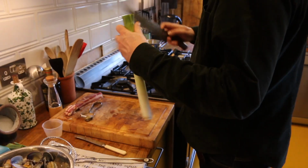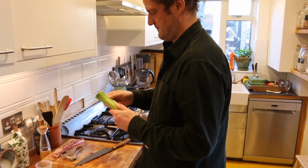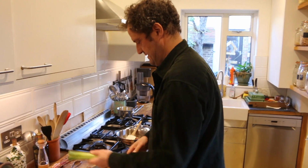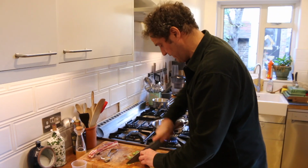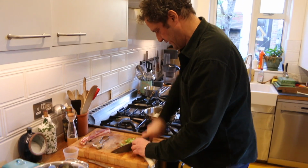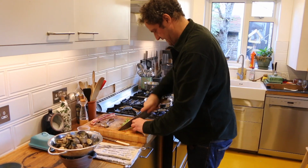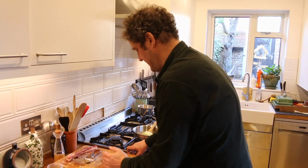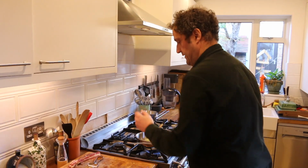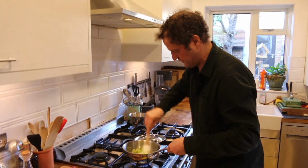Just check down the inside. There isn't lots of mud hiding in there. No, there isn't. I love leeks. If you don't have a leek, you could use an onion, but just leeks and clams and bacon, joy. The other joy of leeks is that they don't take that long to cook. But nonetheless, you want to make sure that they're all completely soft.